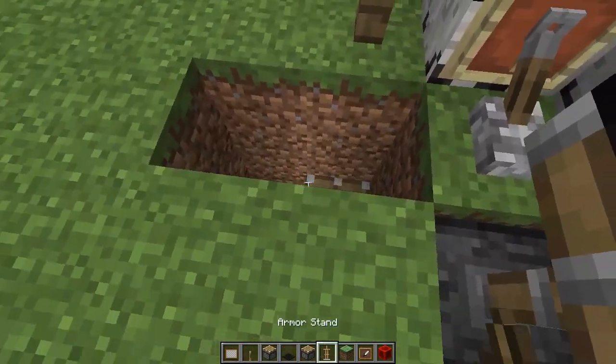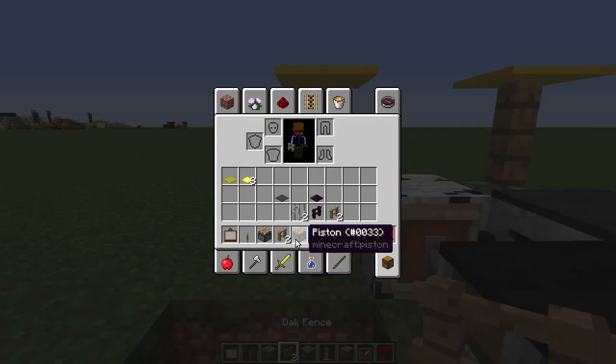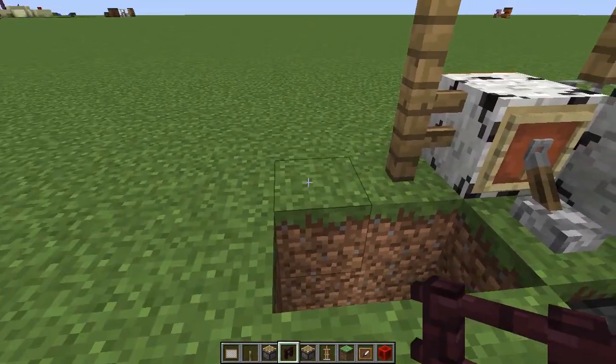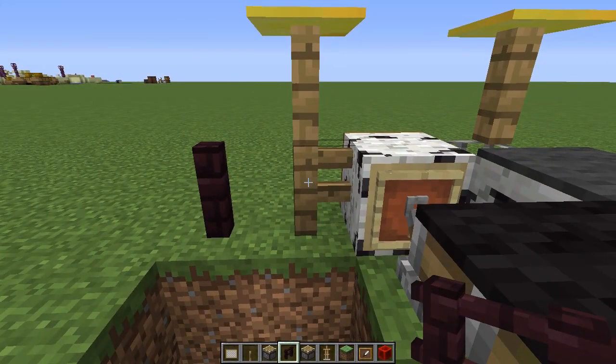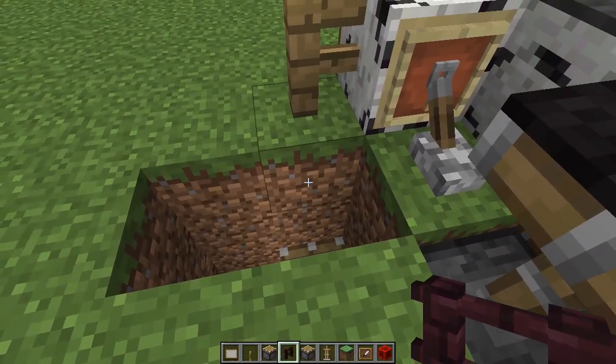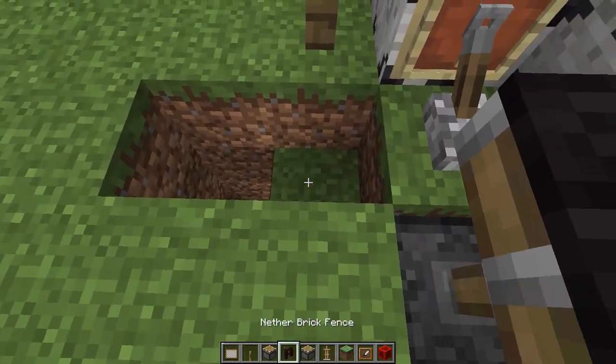So what you want to do is put an armor stand. Oh, you need to put a fence here first. Where is the fence? We're going to use a nether brick fence for this, and the reason for that is that the nether brick fences and the wooden fences don't connect. Now, this is very important because the hi-hat has to look like a standalone thing. Now, we're going to put a block under there. We're going to add the nether brick fence on top of that.